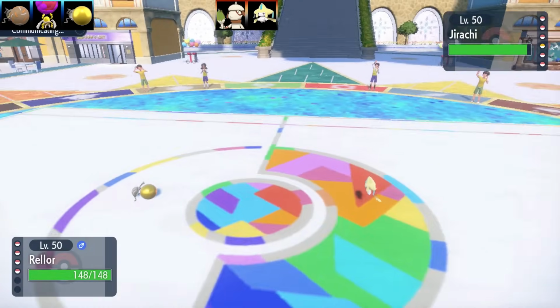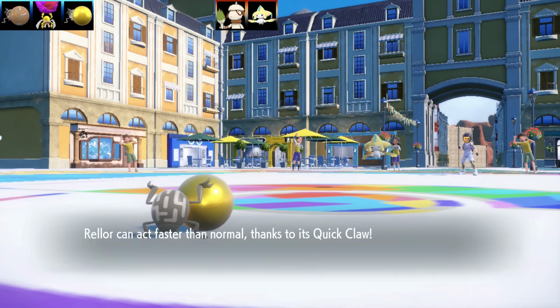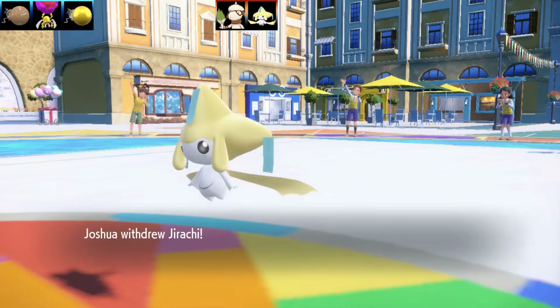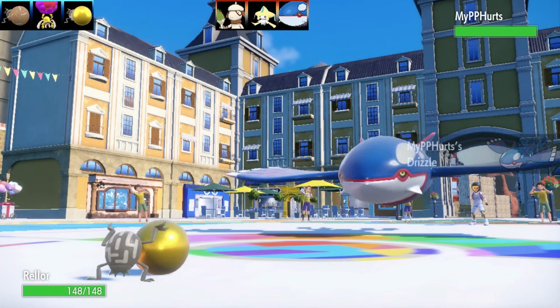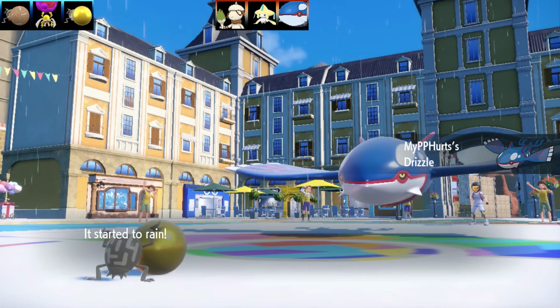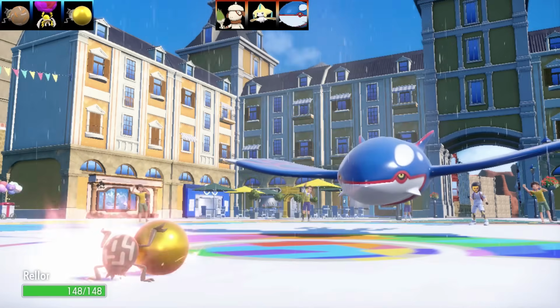So I've got Defense Curl. I thought I might be able to go for Rollout here. This has got a Quick Claw as the item, and we're going to get that Defense Curl up. So Jirachi swapping out there. That was a salty swap. In comes Kyogre called My PP Hurts. Damn. All right, so this was a pretty interesting Kyogre set.